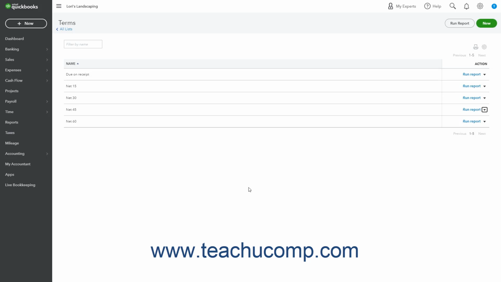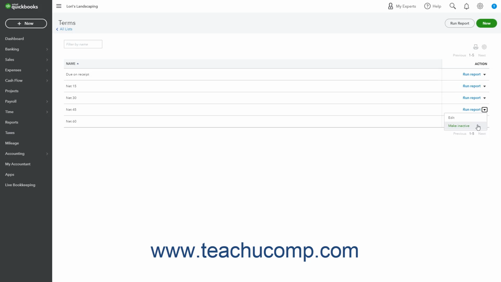To inactivate terms, click the drop-down under the Action column for the Terms row and then click the Make Inactive link. However, before you inactivate terms, note that you cannot reverse your decision. Inactivating terms is technically like permanently deleting the terms, even though you can still see it as an inactive item in this list if desired.